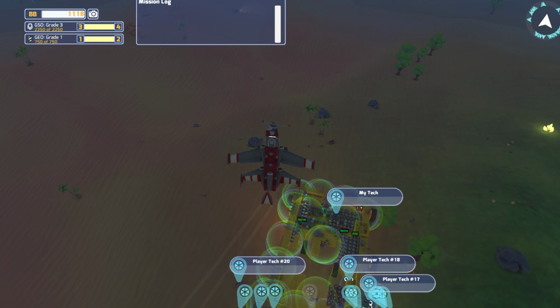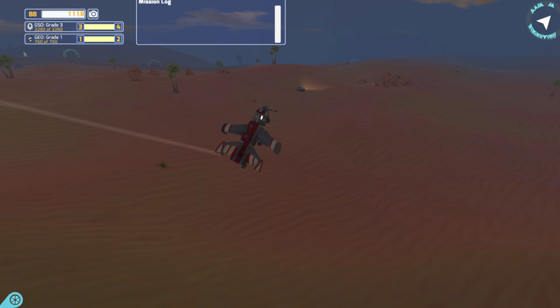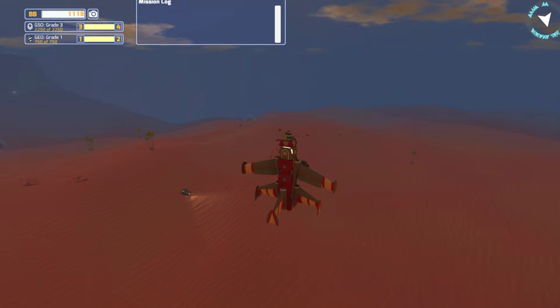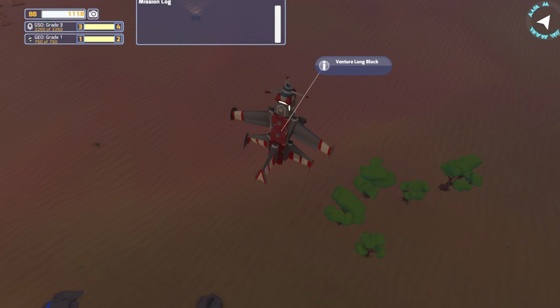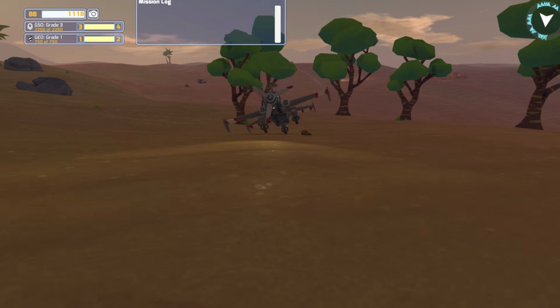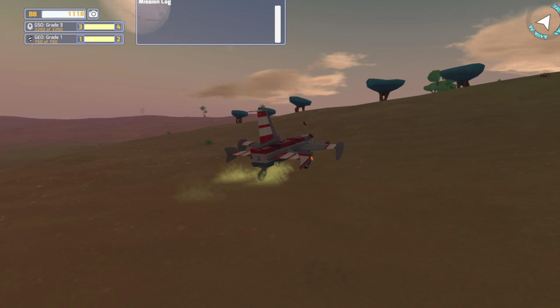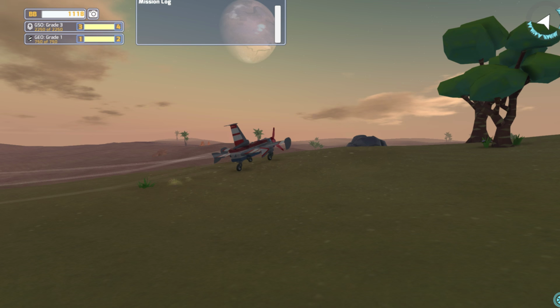I don't know why it won't go straight. What is going on with this and why it only wants to... What in the world? Okay, it has to be me doing this because it should not be doing this. Let me change the angle. Maybe I'm looking at it from the wrong angle. That definitely did something. Looking at it from a different point of view brought it down to the ground. So maybe I'm just looking at it from the wrong angle, causing it to not fly right.